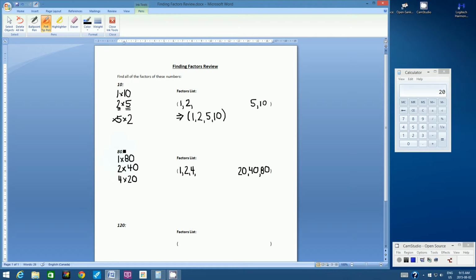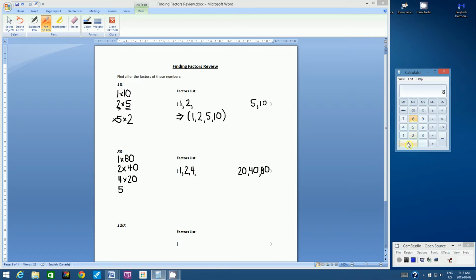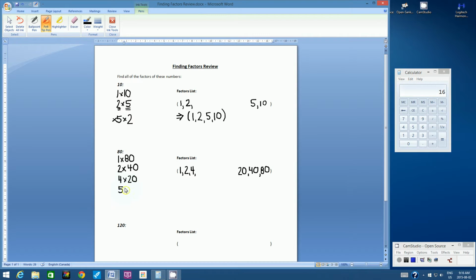Okay, well, this number ends in 0, so we know that one of the factors is 5, using our divisibility rule of 5. So what is 80 divided by 5? Again, if you can do it mental math, that would be great. Or you could come over here to the calculator, use your calculator. Don't just copy my answer, use your calculator, please. And then we get 16. 5 times 16. So that's our next pair that we're going to add to our brackets, to our factor list.